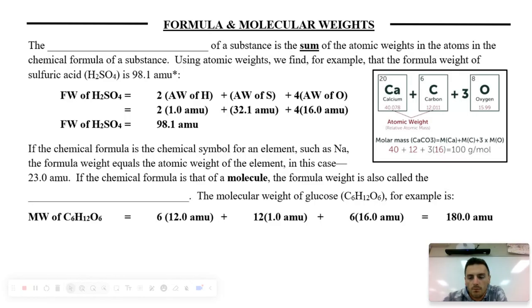One particle or one atom or one molecule, we need to understand the weight of that thing. So what we call that is either its atomic weight if it's an atom, its formula weight if it's ionic, or its molecular weight if it's a molecule and covalent. So what that really is, everyone, is where we look at one singular atom. So on page 3, you're looking at a single molecule of sulfuric acid. How much would that weigh? So really, that's what we call it usually, is formula weight.